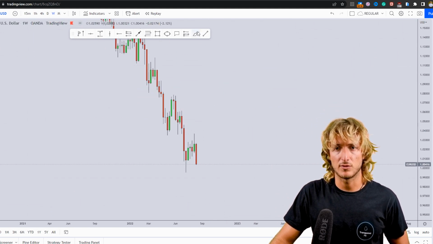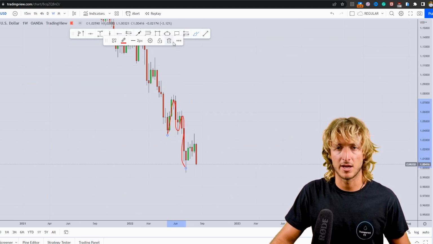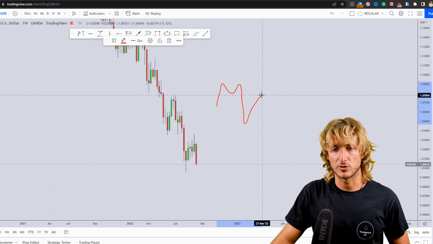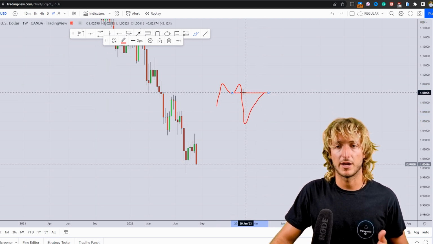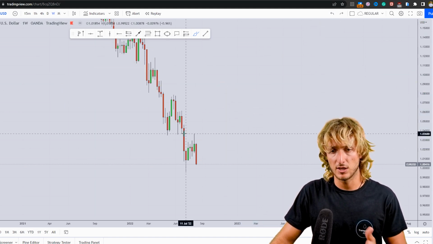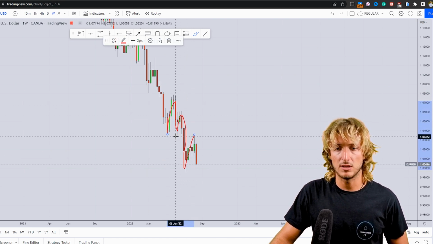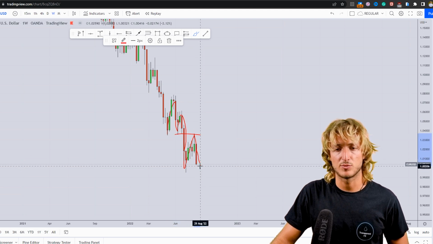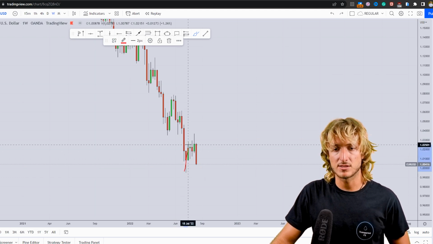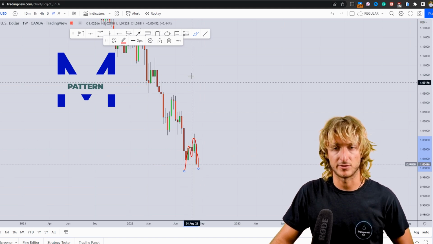Now, if we drop down to the weekly time frame, what do we see? From a weekly perspective, what we must notice is that we did have the creation of this weekly M pattern. In general, after the creation of an M pattern, what we expect is for the market to create a move to the upside to complete the pattern at the previous support and resistance before then printing the continuation lower. And we can see that is exactly what the market did. It created the M pattern, went and completed the pattern at the neckline, and at the moment is printing the continuation lower. However, in doing this, we must notice how the market is currently printing another pattern, which is an M pattern in this case.